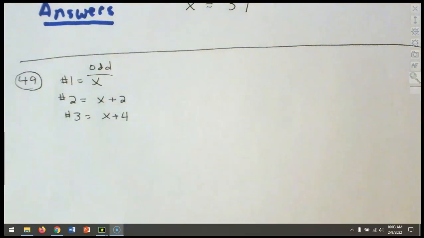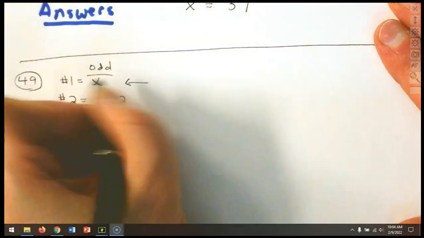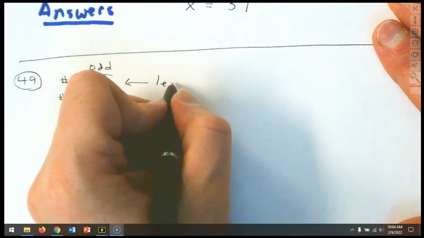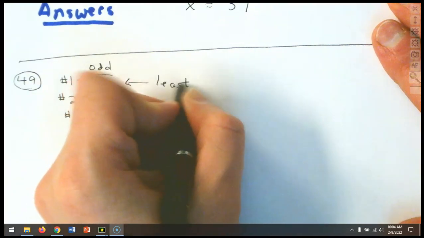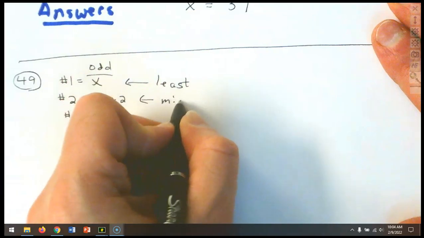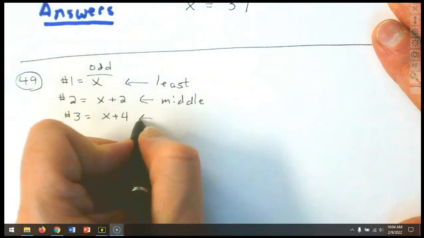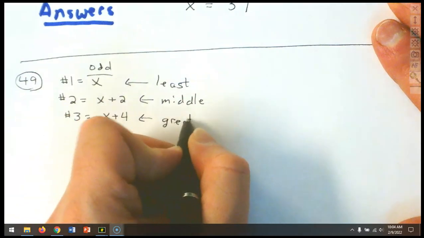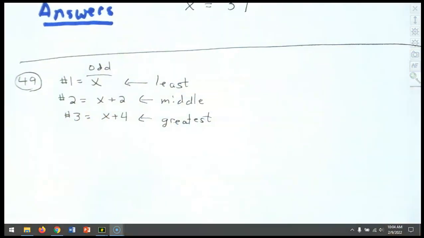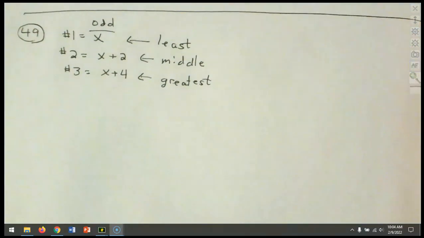And we need to remember what's the middle, the least, and the greatest integer, how they're labeled. When I look at this, this one's going to be the least because it's the smallest. This is the middle. And this is the greatest integer. So the least integer is going to be the first one because that's your smallest number. You assume these are positive. So the smaller number is going to be the first one. Add 2 more, get the middle. Add 4 more, get the final one.